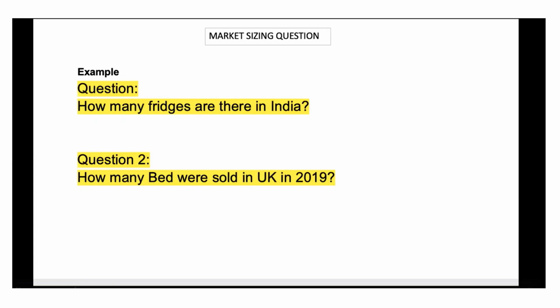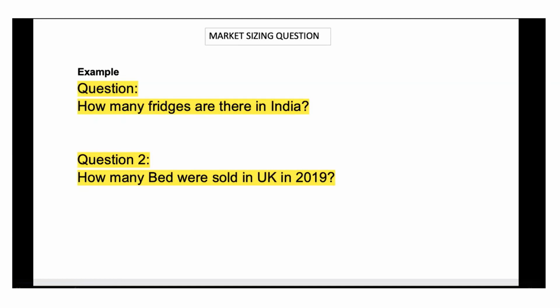And then, since we say 1.4 billion, if we divide 1.4 billion by 10, what does that give me? What's 1.4 billion divided by 10? That'll give us 140 million. 140 million. Okay. So maybe about 140 million in terms of households. How about businesses? So I can say, give or take, we're looking at maybe about 150 to 200 million fridges as an estimate. Just that thought pattern is what they want to see.